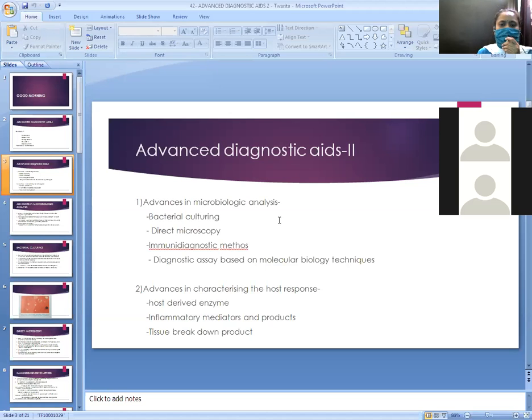Got it? So clinically, how you measure and the advancement in the periodontal probe, we have seen in the last class. We have seen the manual or first generation probe, followed by the second generation probe. Second generation probes are nothing but pressure sensitive probes. Then the third generation probe, which is the computer assisted probe. Okay, so those are the advancements which have taken place in clinical diagnosis, that is, using your probe. Okay, so radiographically also advancement has taken place.